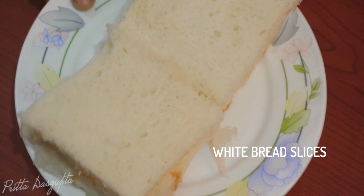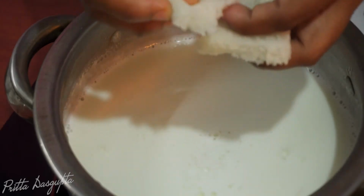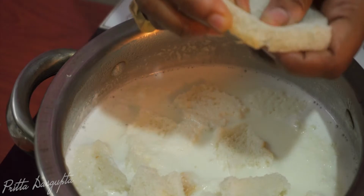Now take white bread slices and chop off the sides. Here I have small bread slices, so I am using 5 slices. For big slices, 3 will be enough.